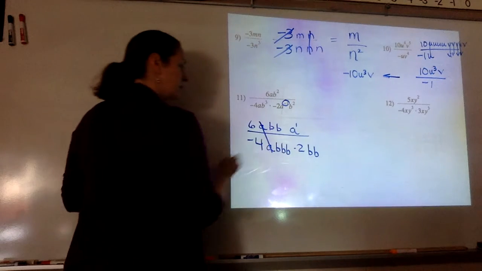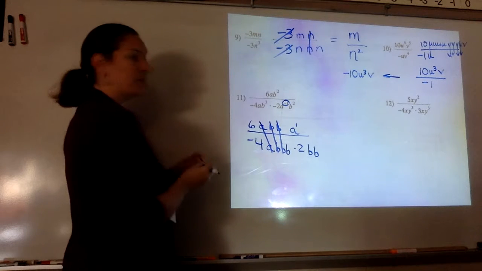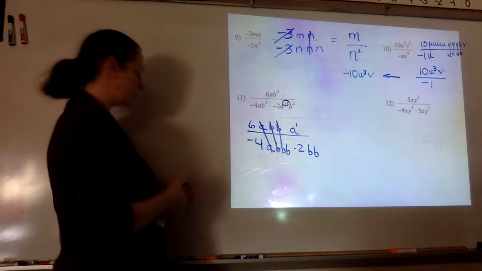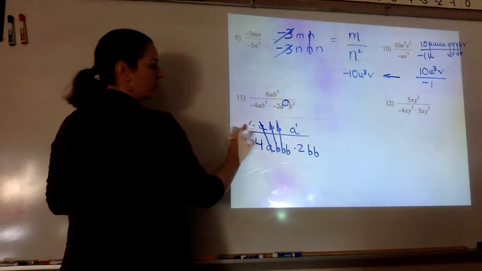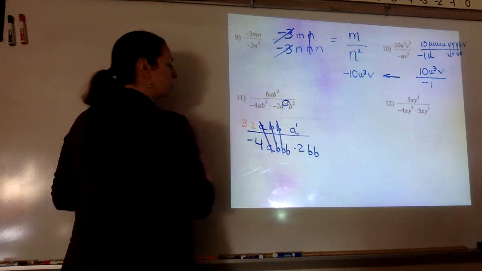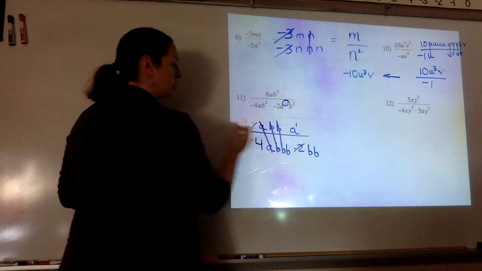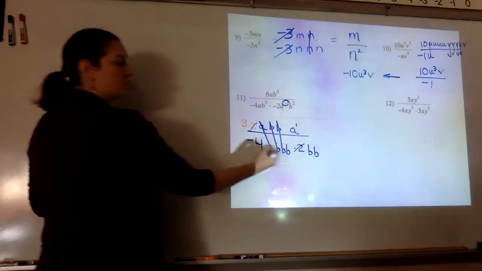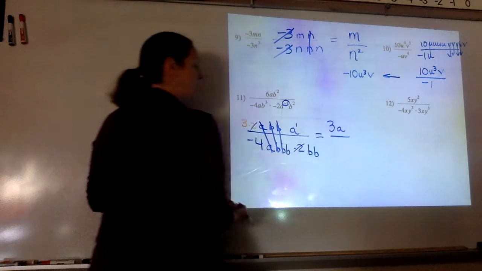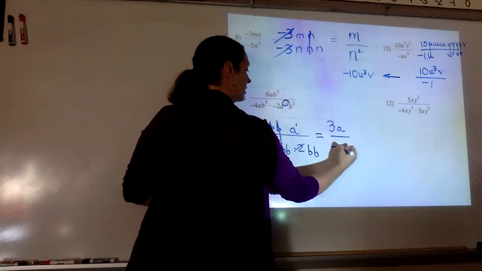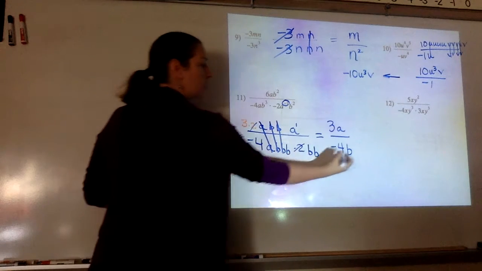A's cancel. B's cancel. B's cancel. Now I've got a whole bunch of numbers. Right? What does 6 break down into? 6 is the same thing as what? 2 and 3. So I'm going to replace this with a 3 and a 2. Can I cancel anything now? Yeah. What? The two. The 2's cancel. Can I break anything down here? No. So who do I have on the top floor? 3A. 3A. And in the bottom? Negative 4. -4B to the 4. Third. 3rd. 3. Count.